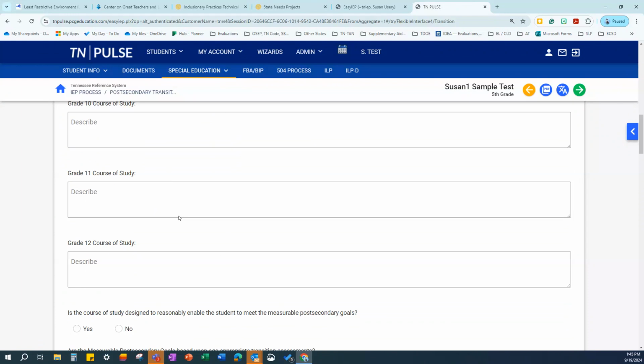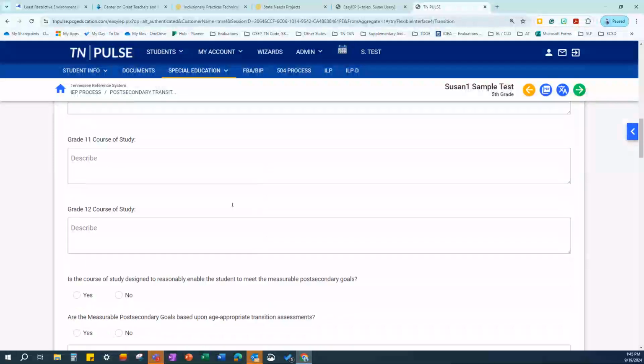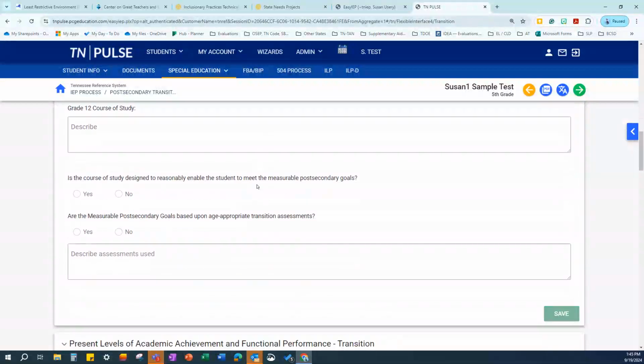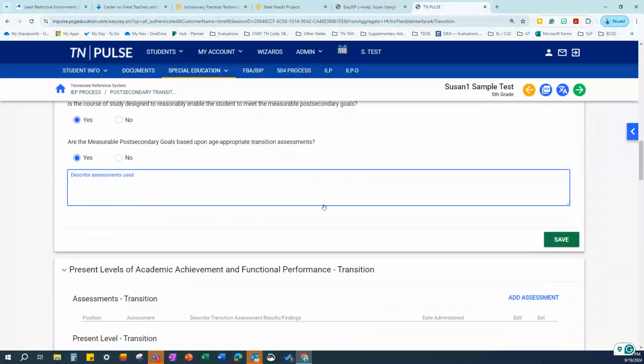And then, of course, we want to capture the parents' input and concerns about their child's education. So there's a box for that. And then for parents, pre-vocational or post-secondary input and concerns. And we really wanted to draw attention to this, not just for students who are at that transition age of high school, but getting teams to start thinking through those needs earlier and considering the pre-vocational needs and post-secondary needs for students at any age. So that is a required field.